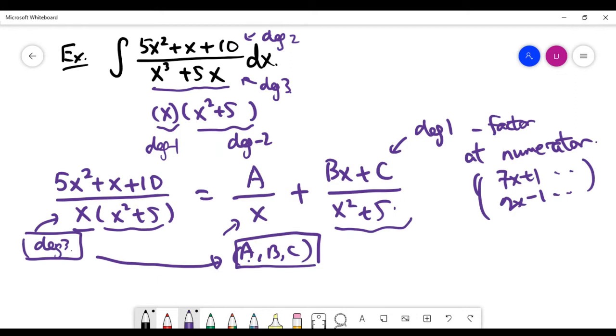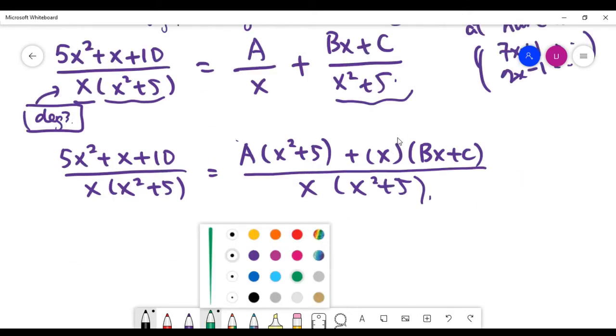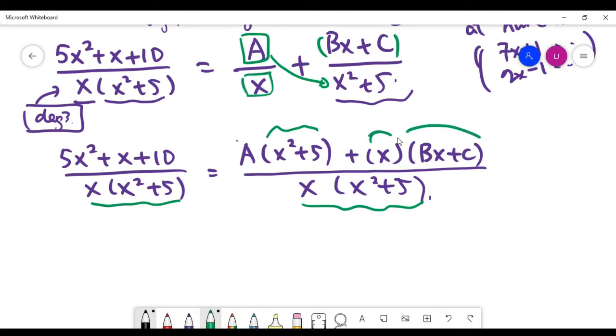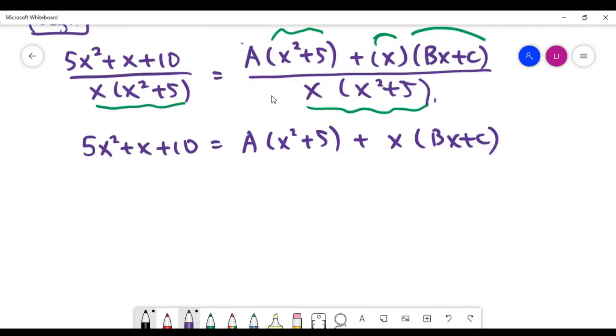And let's just make a common denominator on the left and right hand side first. So please look at the current formula we have on the right hand side. I make a common denominator. So now the common denominator is the same on the left and the right hand side. And let's focus on the right hand side. What I did was for the first term A, I multiplied it by the factor it doesn't have, which is x squared plus 5. And similarly, for the second term, bx plus c, you need to multiply by the factor it doesn't have in the denominator, which is x, right? So that's why I multiply x to bx plus c. Now, it is your job to compare the numerators and find A, B, C. So let's focus on the numerator together.